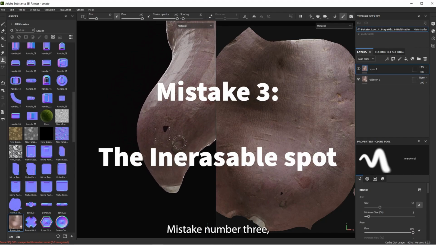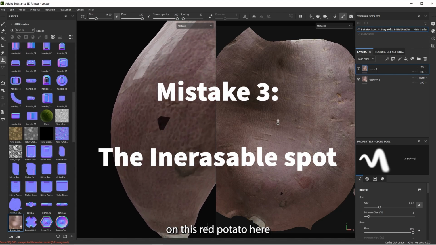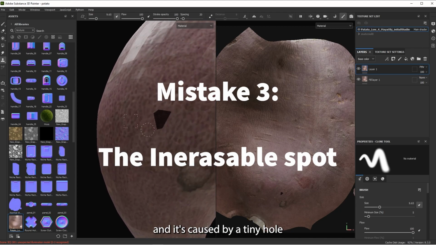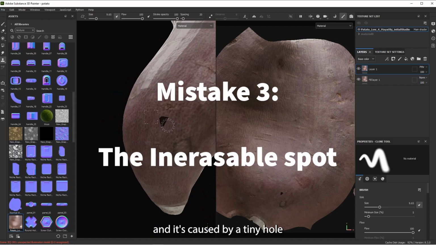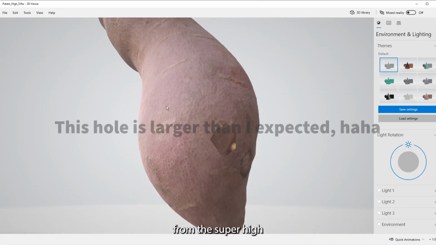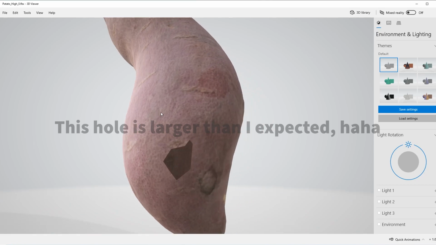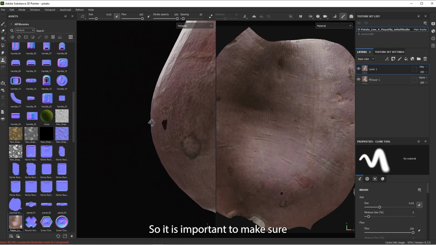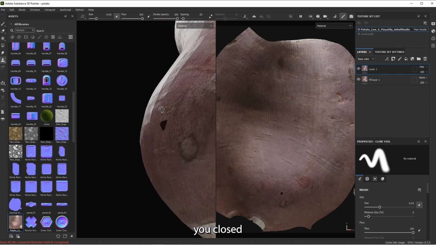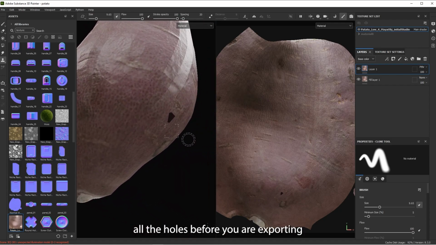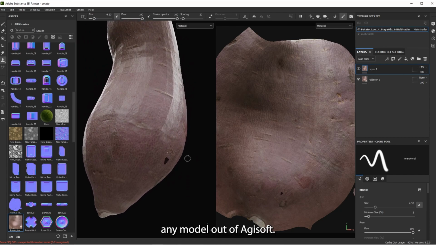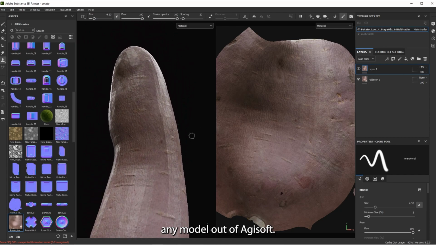Mistake number 3. You see there is an inerasable spot on this red potato here, and it is caused by a tiny hole from the super high poly model that was used for map baking. So it is important to make sure you closed all the holes before you are exporting any model out of Agisoft.